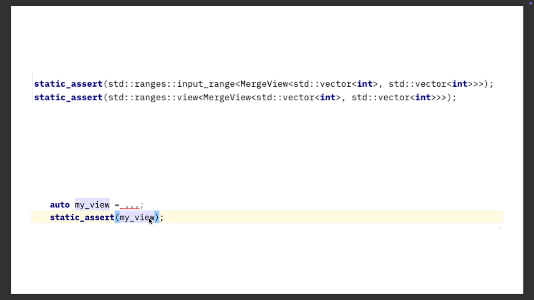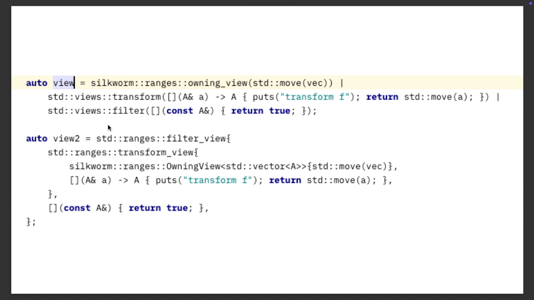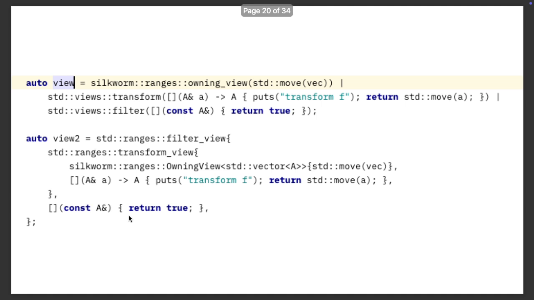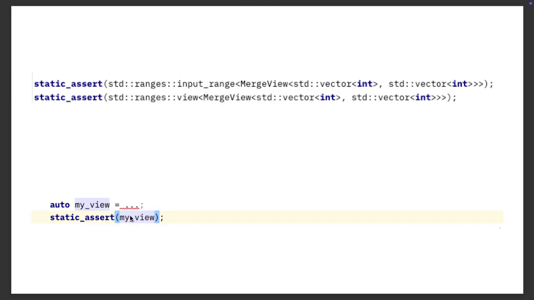When you compile, it will try to cast this to a boolean, but it will tell you, hey, it's not possible to cast it to a boolean because it has this type, blah blah blah, and this is a giant type. But it basically prints you the exact type. It will tell you it's not possible to cast filter view of transform view of owning view of this lambda and this lambda to a boolean, and you can read the actual type from that.